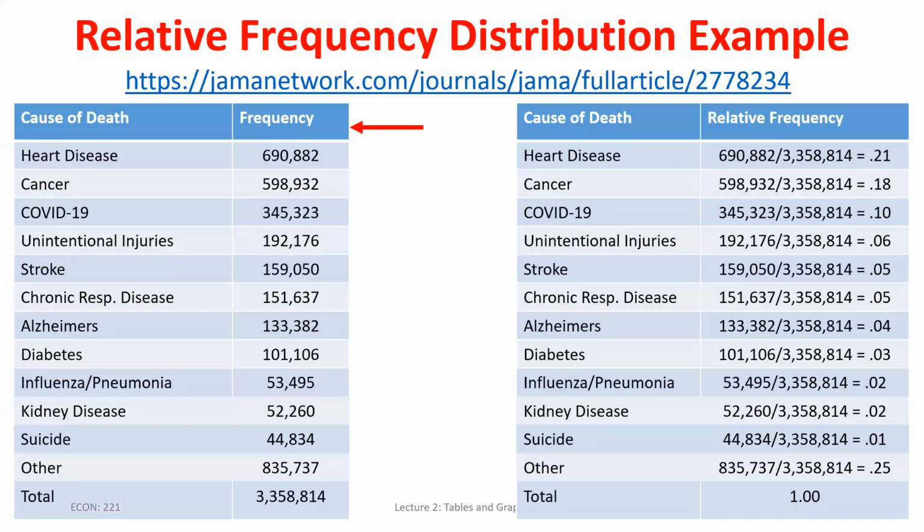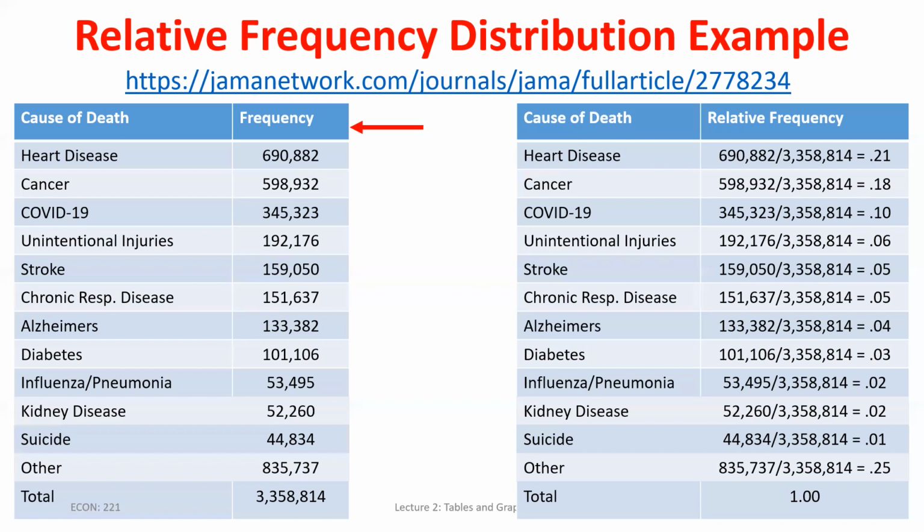So I've got a sample data set over here where I'm giving you the frequency distribution. There's this huge data set, and the CDC will give you the frequency distribution. I don't think you have to actually make a request to observe the observational level data set, but they collect information on the causes of death. They look at death certificates and compile this huge data set. Like I said, you can request access to it. It takes a while and you have to fill out a bunch of paperwork, but you can get the frequency distribution of this huge data set that has every single death in the US.